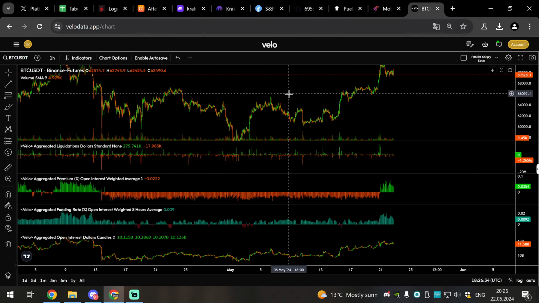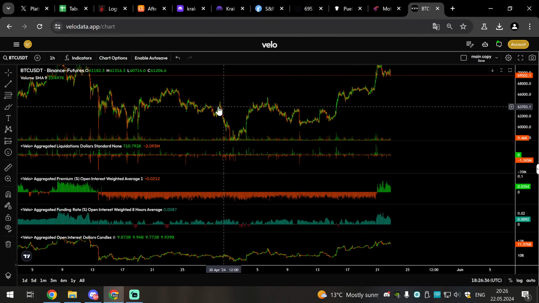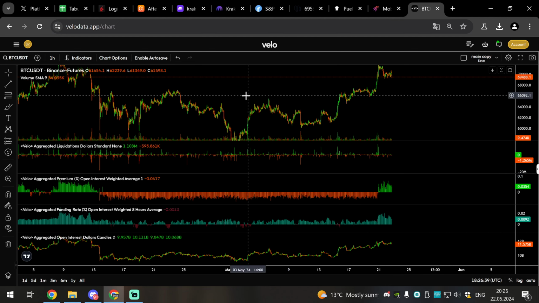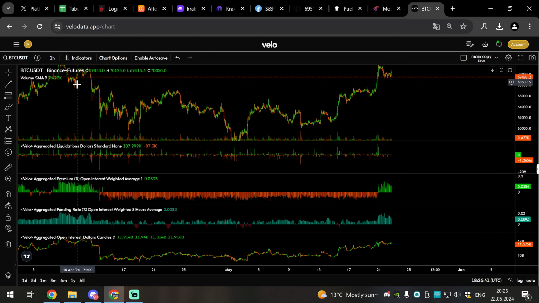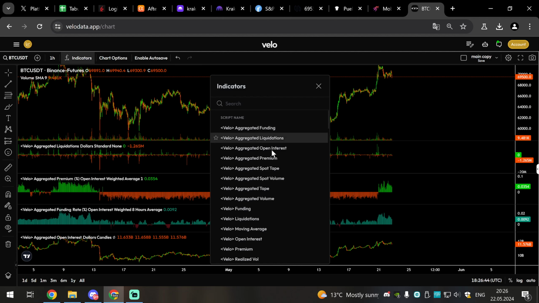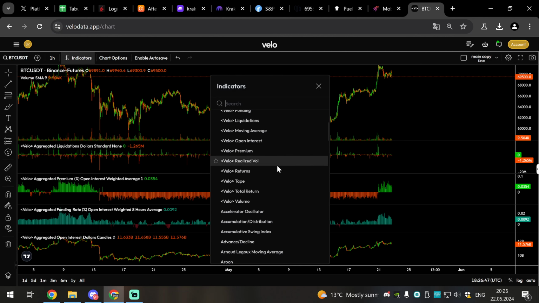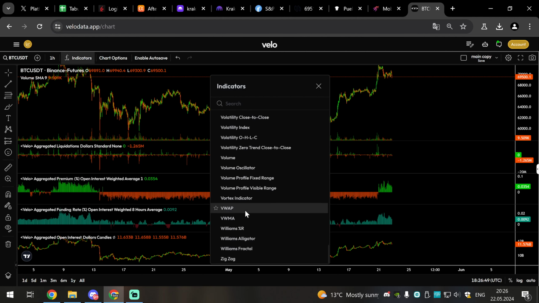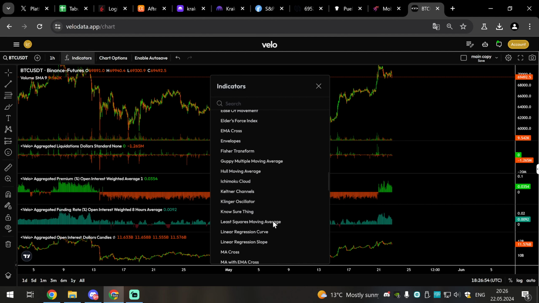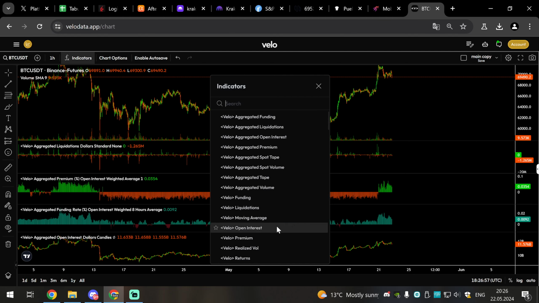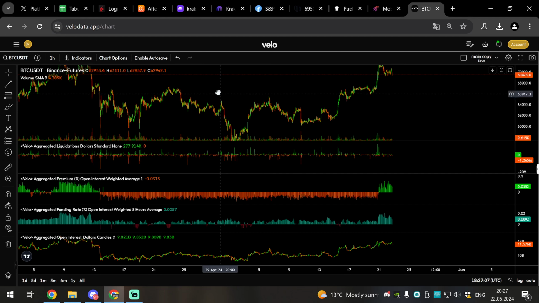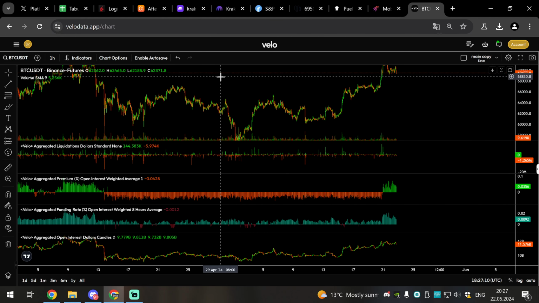If I'm doing intraday trading, I go into the lower time frames, so I see all these indicators in a bit better resolution. If you want to add any indicator, you will be using this column here for indicators. Most of them are not useful for us, as the majority of them are retail indicators. We don't want that, but we have at least 10 to 15 good options for our analysis and for a much better, objective estimation of the market.